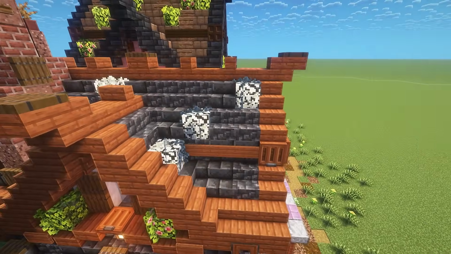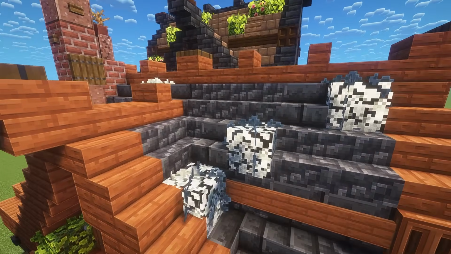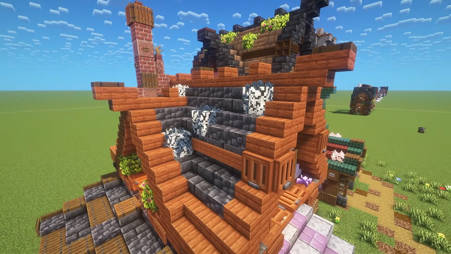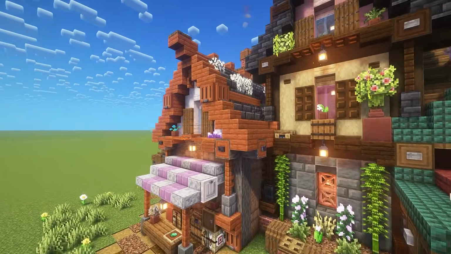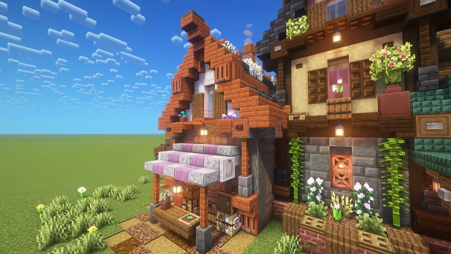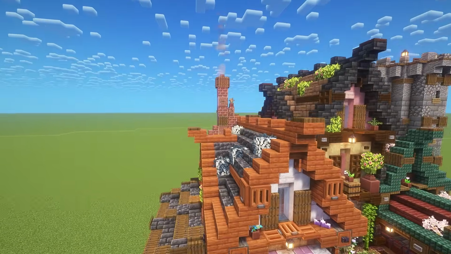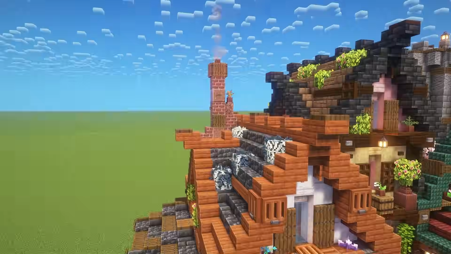And at the top here, we have some more gray with our deep slate bricks and our cobbled deep slate there. So not quite monochromatic, but colors that are pretty similar on the color wheel, even to include our chimney in the back, which is more of the light reddish tones.